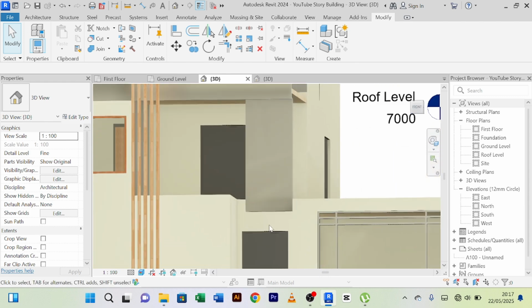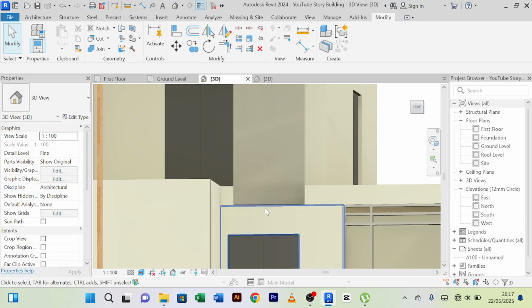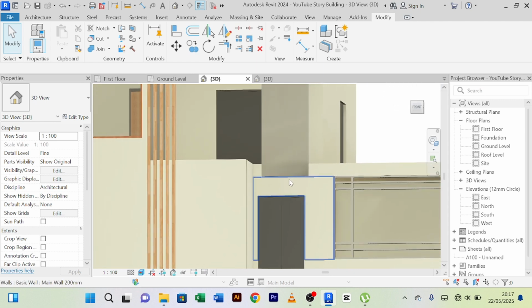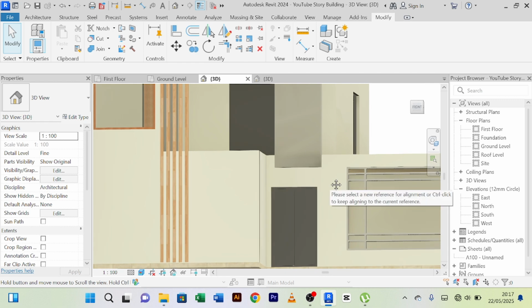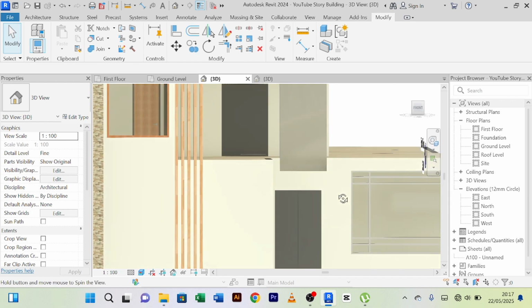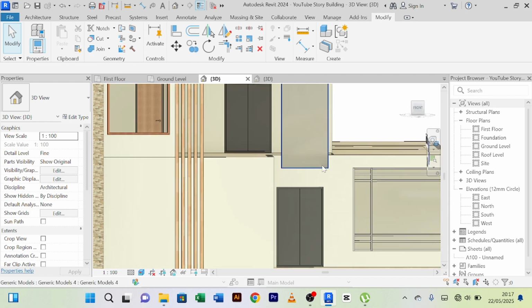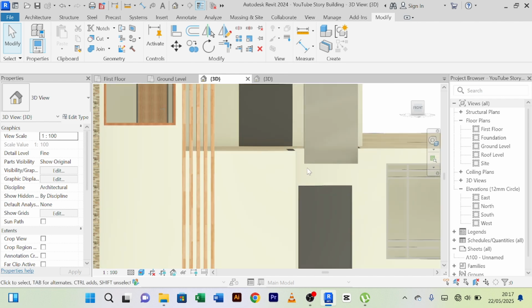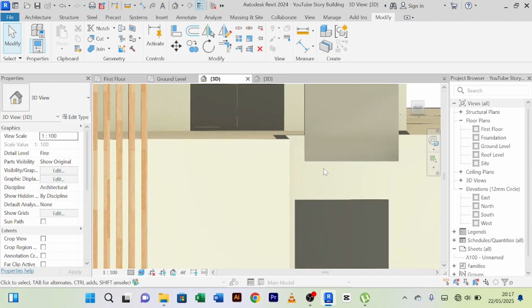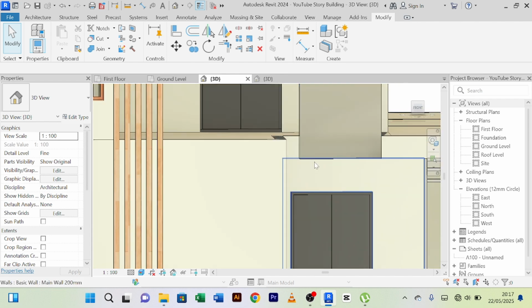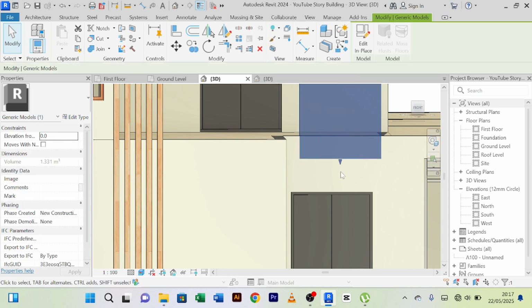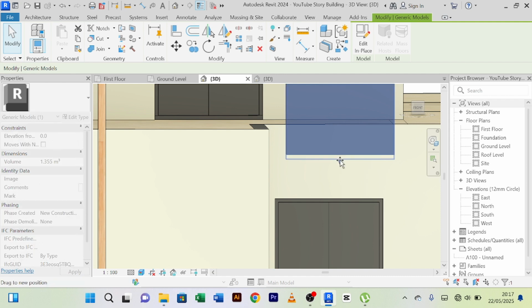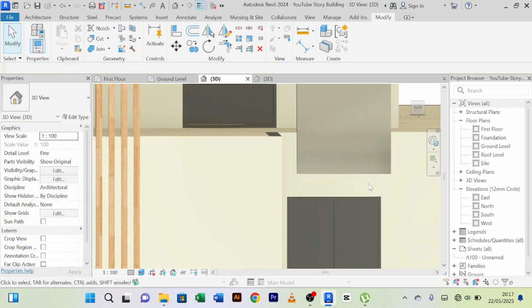For now, I don't know the kind of material we can give this. But let's first finish the model up to down. So we're going to our architecture, then we shall select components, we go to model in place, you look for generic model, you click OK, you rename it, you select extrusion, you set a plane, you pick a plane, you say OK, the plane we want is this one here.